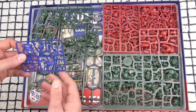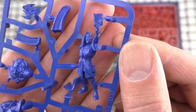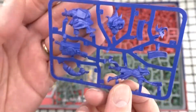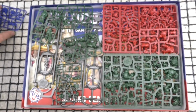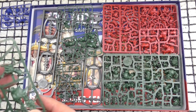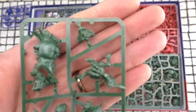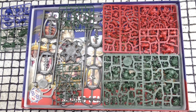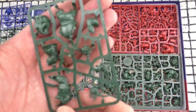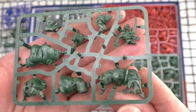Let's start with blue, because I'm guessing blue are the referees. The elf is mostly built already by the looks of things. I can't imagine these are going to be difficult to put together. And then into... could be Varag, or could be the Troll. Actually, I think this is the Troll. Interestingly, from the 2016 edition to this one, they've gone from easy to build, sort of push-fit miniatures, into ones which actually do require cement.